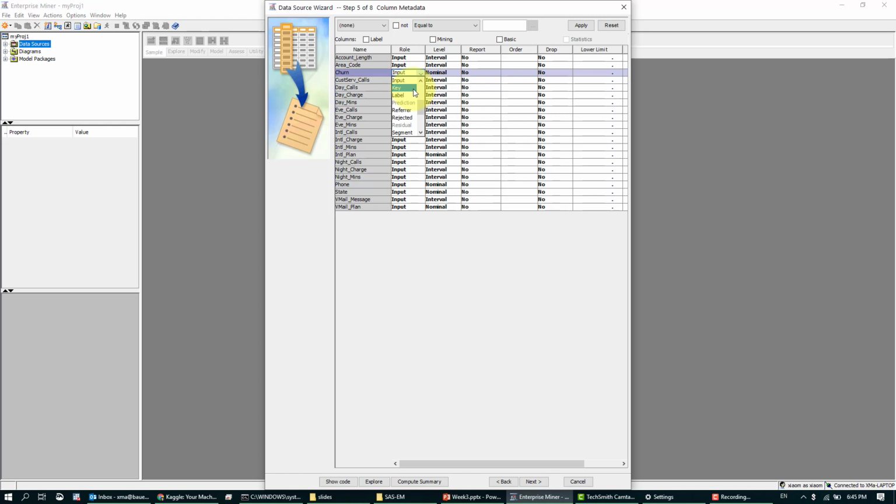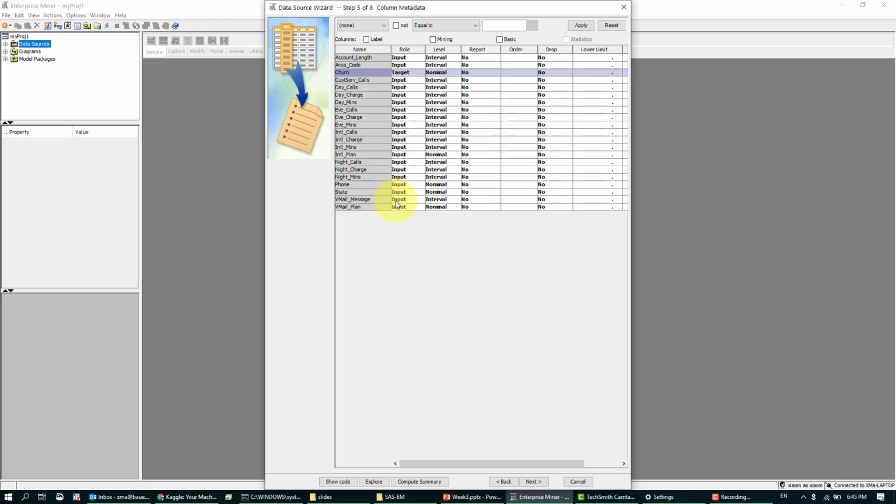You can refer to the sheet for what churn means. It's a critical behavior variable that is of interest to the company's marketing team to improve marketing performance. So change the role to target, and you should be good to go.